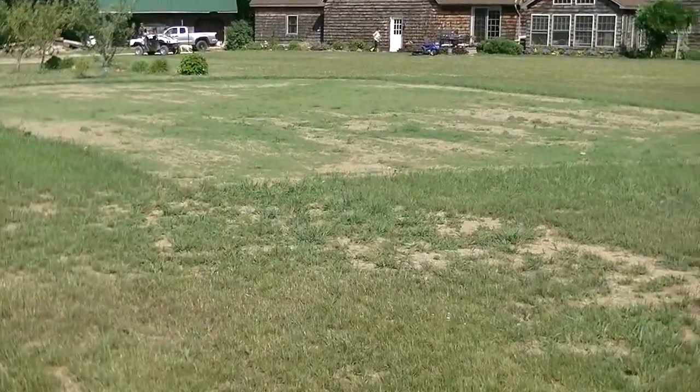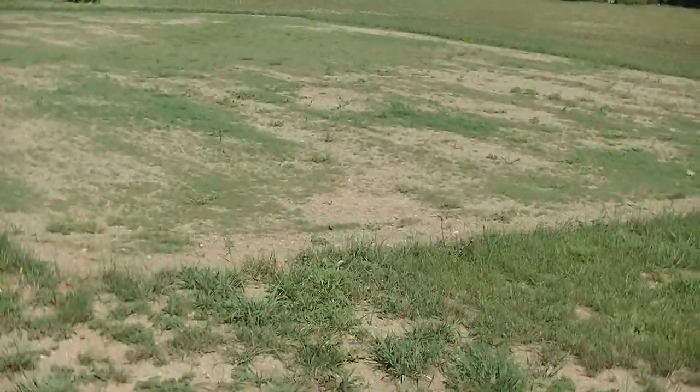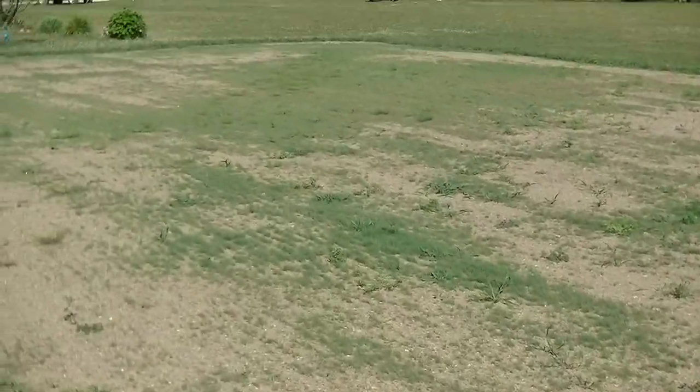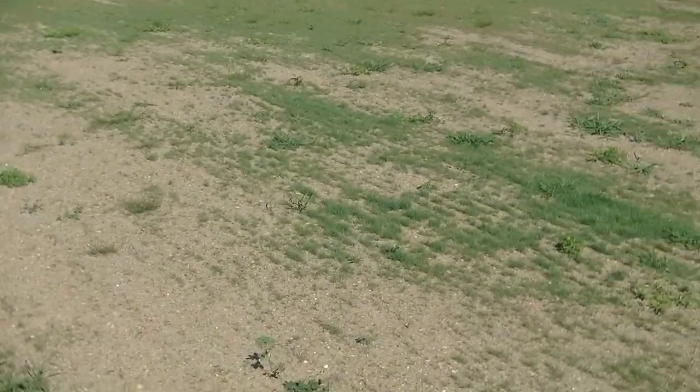So this green, he's just been using a regular yard sprinkler to water it. I think, just because this is a high point in the ground, it's taking a little bit less than the ones at a low point over there. So it drains a little bit more. It doesn't really retain as much water. It's a little harder to get the grass to come in over here. A lot of bare patches on this one.